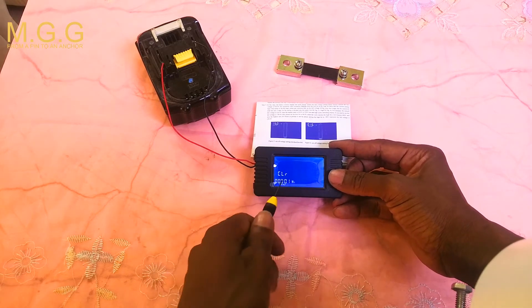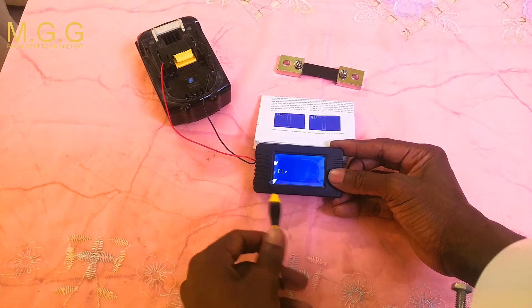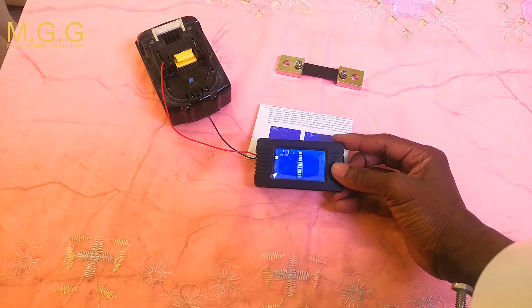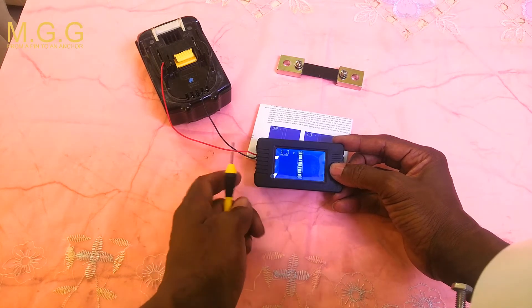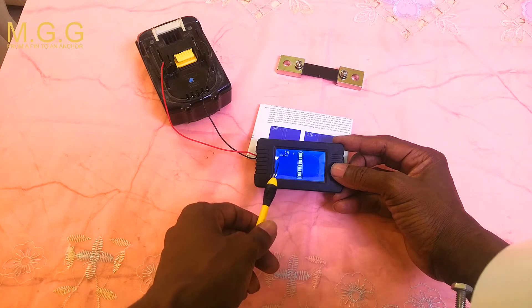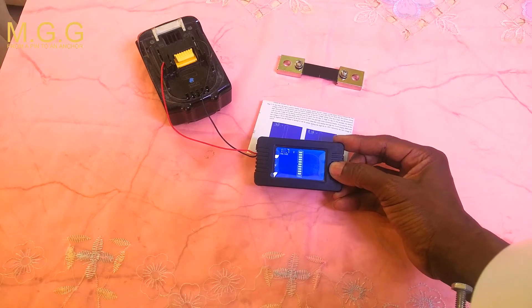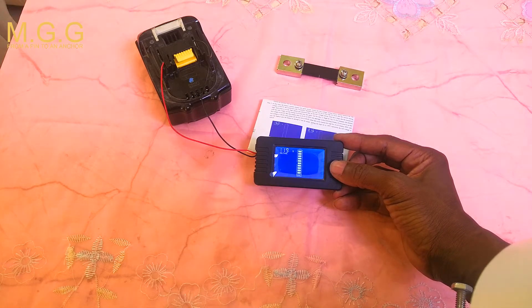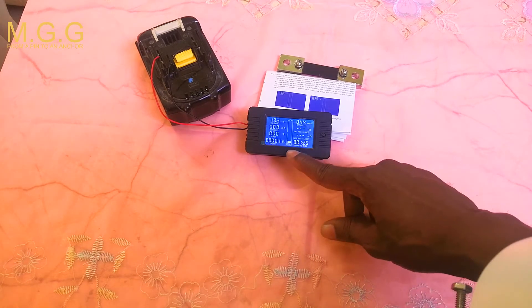Press multiple times and you will get to 'clear', which will clear any meter data you don't want. Once you reach the setting you want to clear, hold down the button and wait for the flashing to change the parameter. For instance, this is the high setting and I wanted to go up to 19 because the battery is 19 volts. I waited till it flashed — that's the low, that's the high. Press and it will go up to 19, so the battery won't charge past 19. Once set, you can see it now shows one bar.